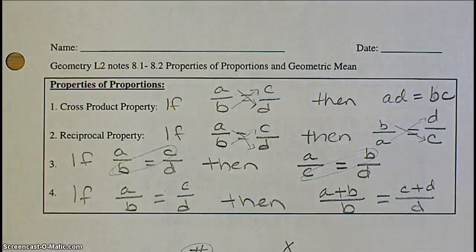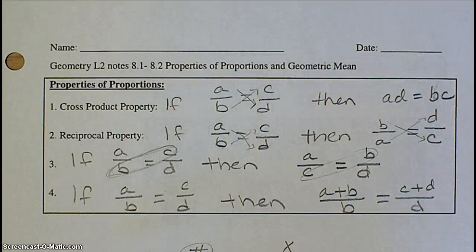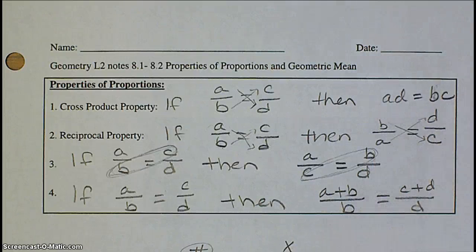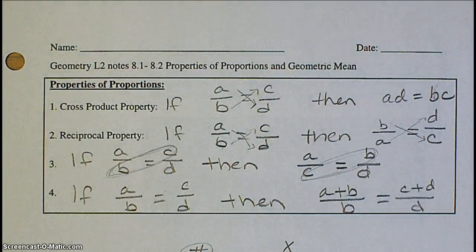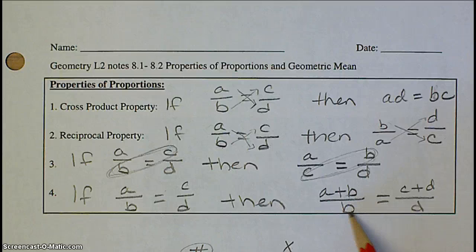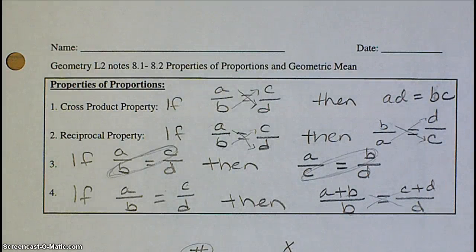The third proportion is very similar. If you take B and C, if you take those numbers and swap places, your proportion will still be true because your cross products again will remain the same. The fourth property is a little bit special. So if you add the second number of that ratio to the first number in each of them, and you do your cross products, it will still be a true proportion.